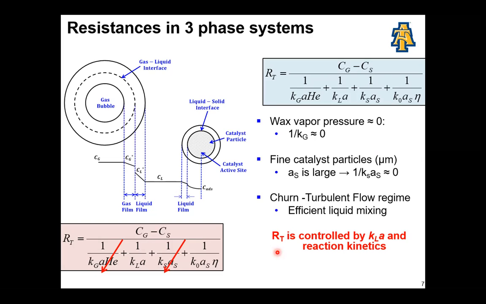When you said the gas bulk, can I also say the gas bubble, or do I mean a different thing? So the gas bubble goes through the gas liquid interface into the liquid bulk. The middle of your bubble is the gas bulk. The middle of your liquid is your liquid bulk. Between them you have your interface, and this interface is made of the gas film and the liquid film. You can say it whichever way you want, but just go through it slowly and make the point clear to the people listening.